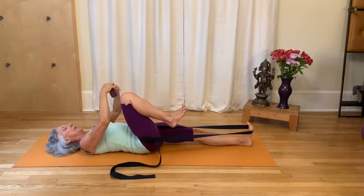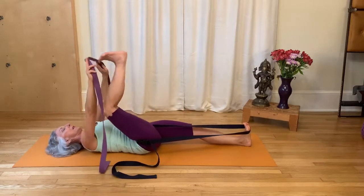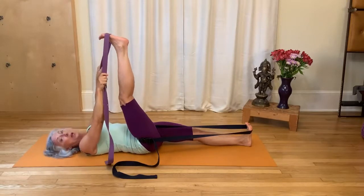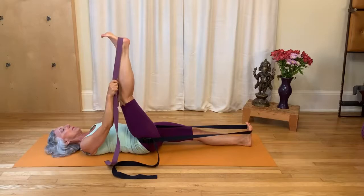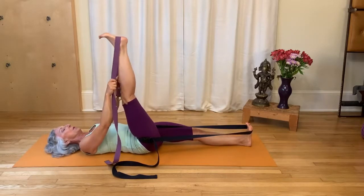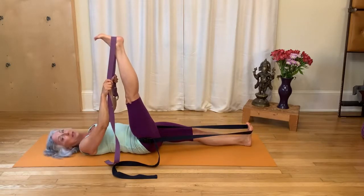Once the body's accepted that, we can add a second belt around the top foot. Now it depends, you can put it in different places on the foot. If your back has been bothering you, I recommend you put it closer to the ankle bone so you have contact with the bone of your leg. And then extend through the heel, open the back of the knee completely.